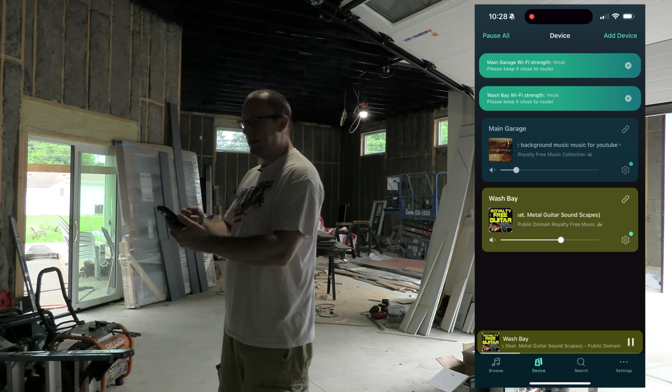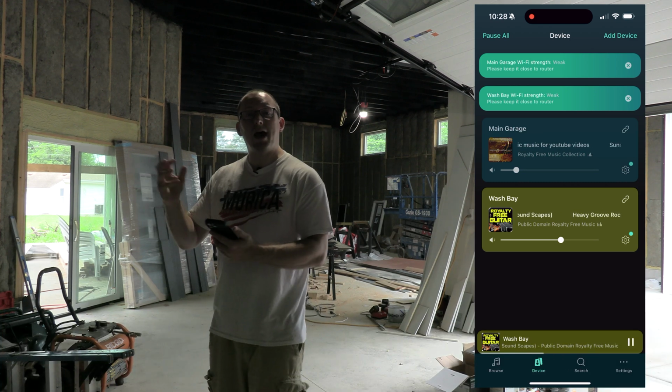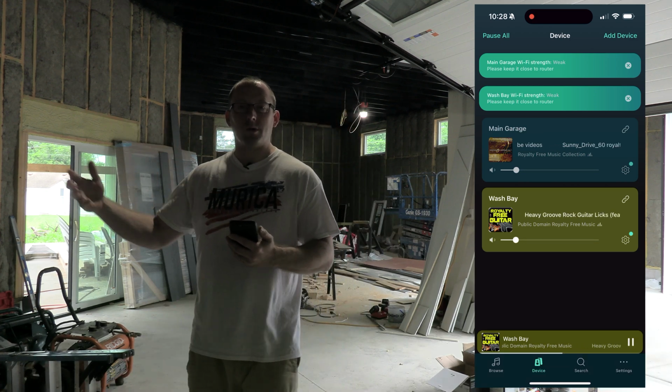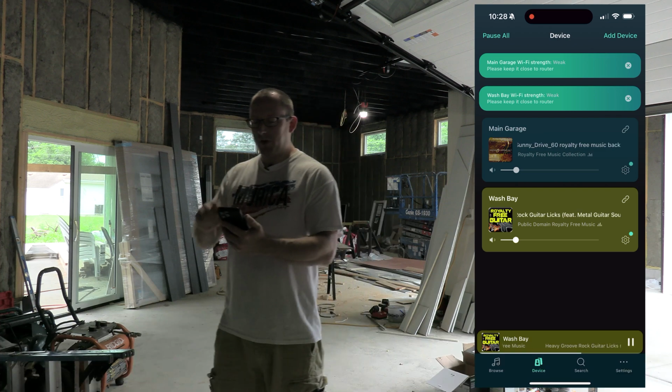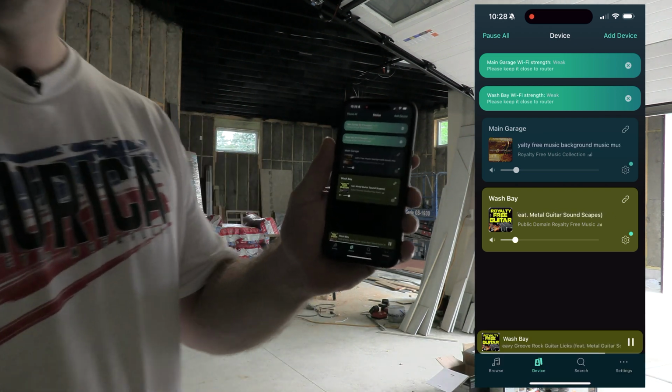And you can see that main garage is still playing the different song and different input. So if you had a football game or Formula One playing and you wanted to play it in one zone versus the other, but here's the very cool thing. There is this link setting, and I will try and get this on the camera here.